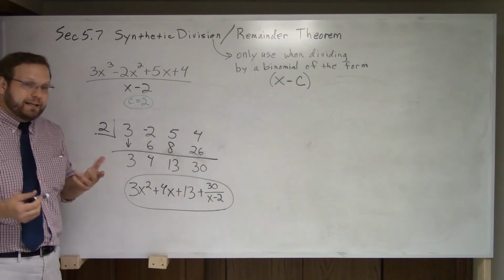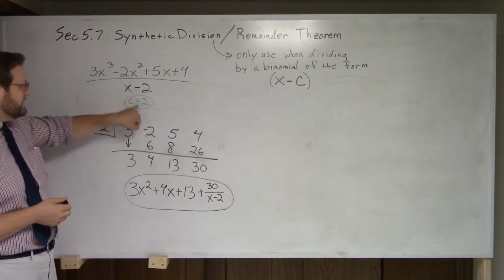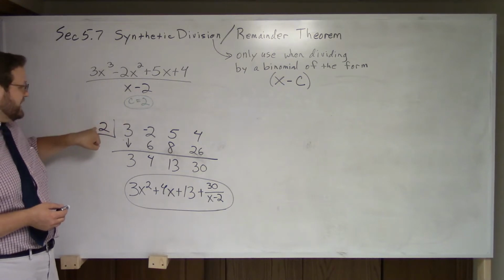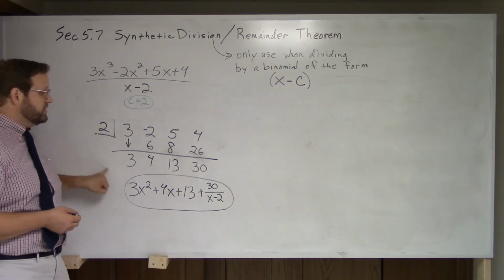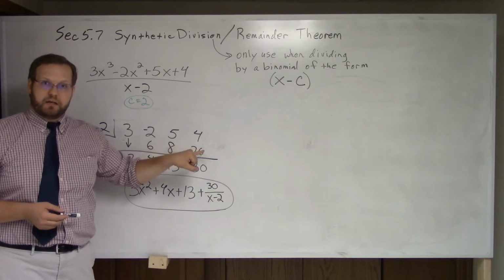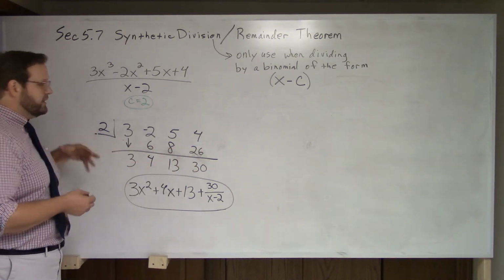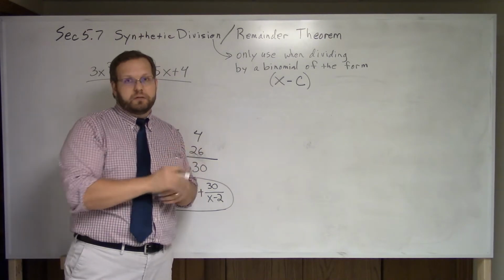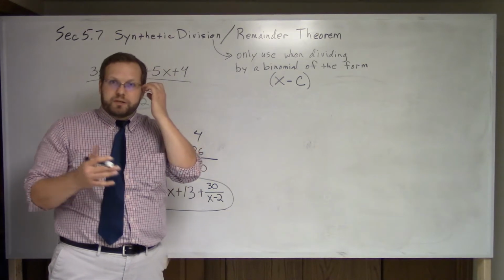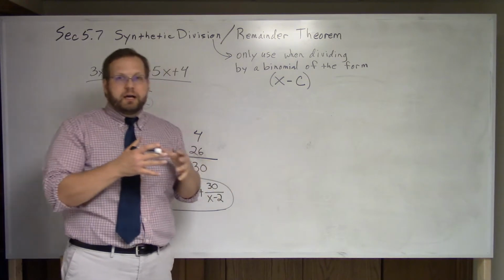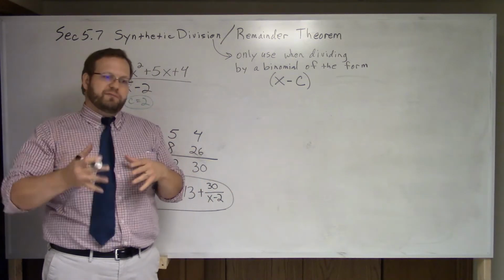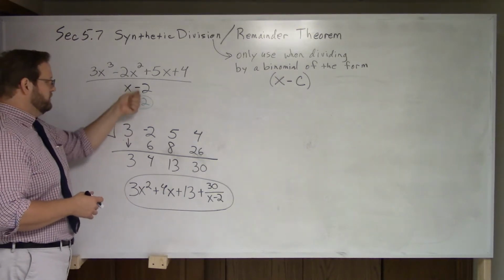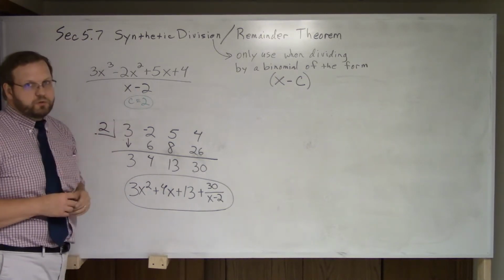Now, why are we adding? Because when we took that c, we took the opposite sign, didn't we? So we kind of changed the sign here, which then when we distribute, changed all those signs. Okay? So again, we are changing the sign, but we do it right at the beginning so we don't have to do it again. So that's one big difference between synthetic and long division, because in long division we have to keep changing them as we go. Here you changed it once when we translated that out, and then we didn't have to do it again.